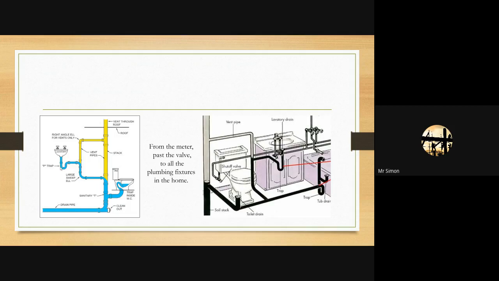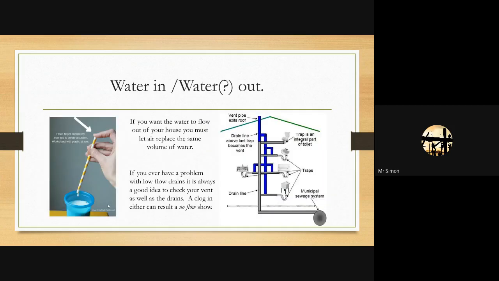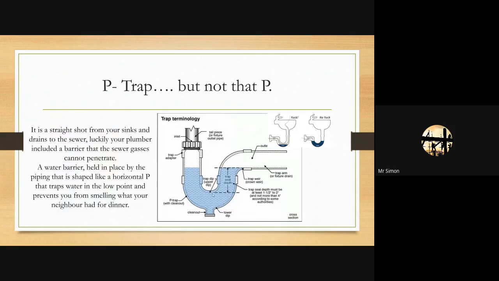If you did not have this P-trap, then all the stinkiness of this pipe where your toilet and everything drained into, and it's gooey, it's disgusting on the inside of these pipes. But if you didn't have this P-trap here, you would smell all of this, because the sewer gases would be wafting up into your home. But a P-trap holds a little bit of water, and every time you pour something down, this water pushes away, but leaves a little bit of clean water in this lower section of the P.